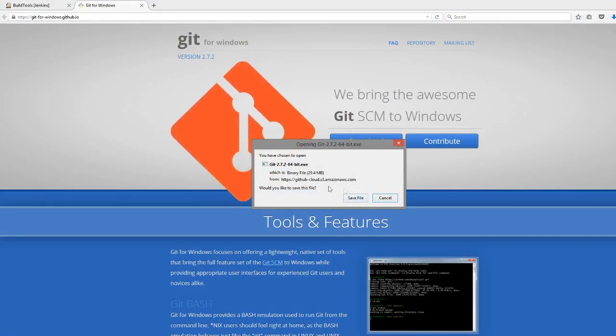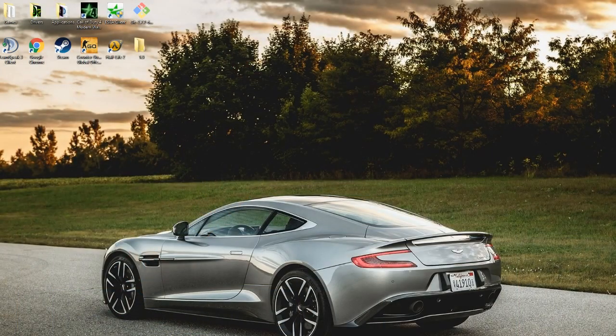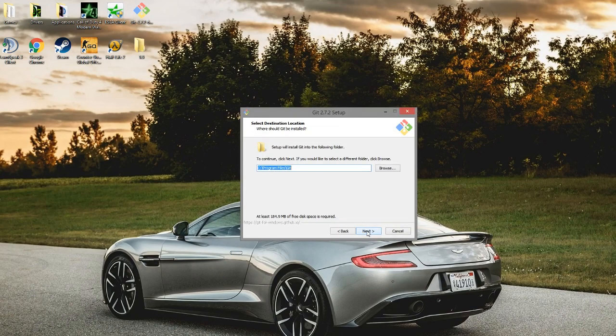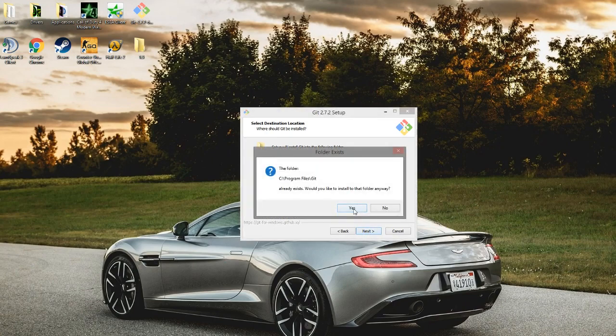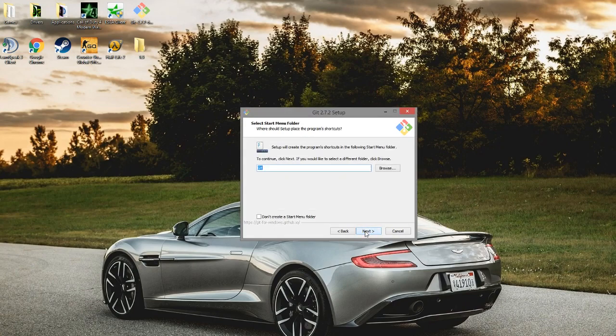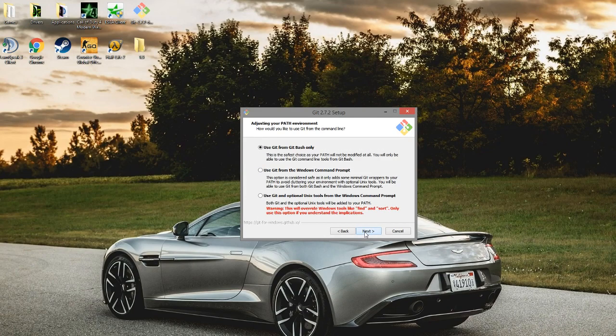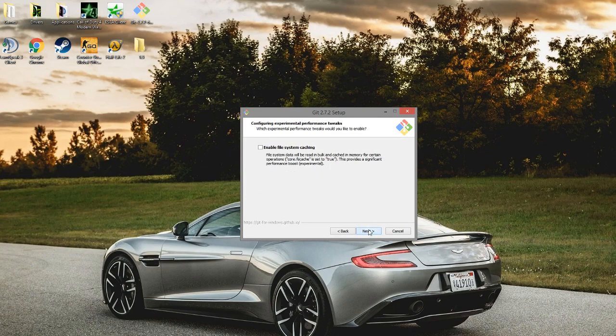And we're going to need Git as well. So download both of these. I've already got Git, it should be on the desktop. There it is. So once you've downloaded both of them, we're going to want to install Git. It is a program. And if you recognize it, I did use this in my tutorial on how to compile a 1.8.8 Spigot .jar.